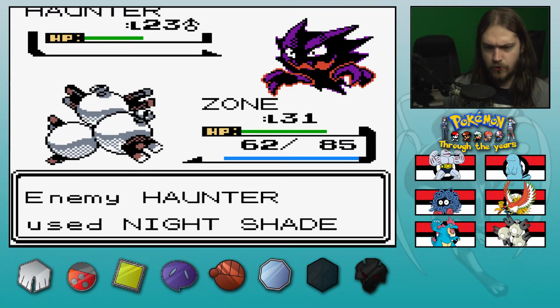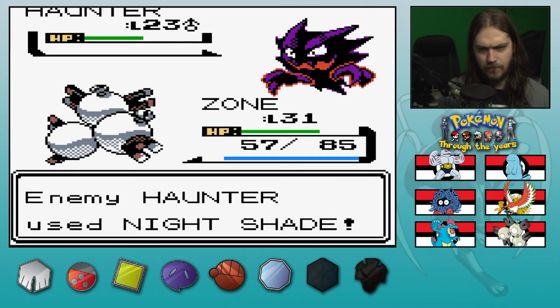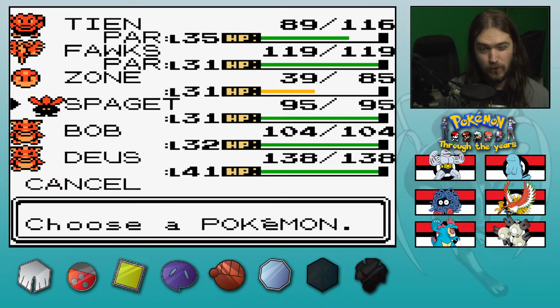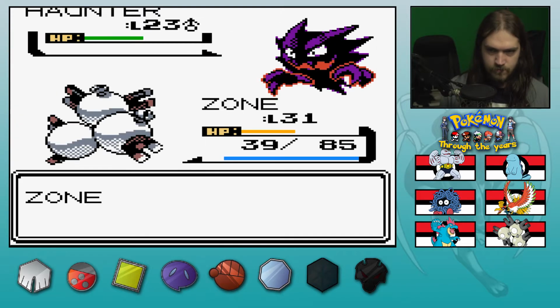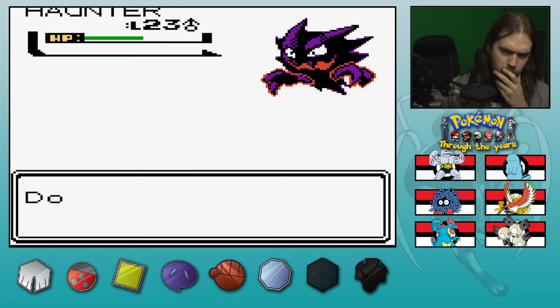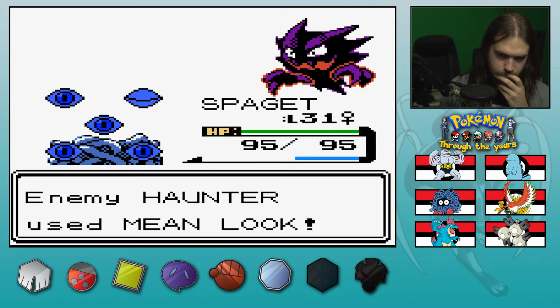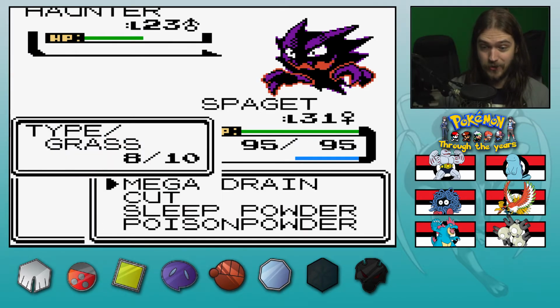And that does more damage than I thought it would. Can I get you to curse again? Because it seems like you have an odd amount of HP, so cursing twice will leave you at 1 HP. Otherwise you would have been in yellow by now. So I'm going to try to bait you into cursing again. Mean Look. Okay, so either Scat dies or Haunter gets captured.